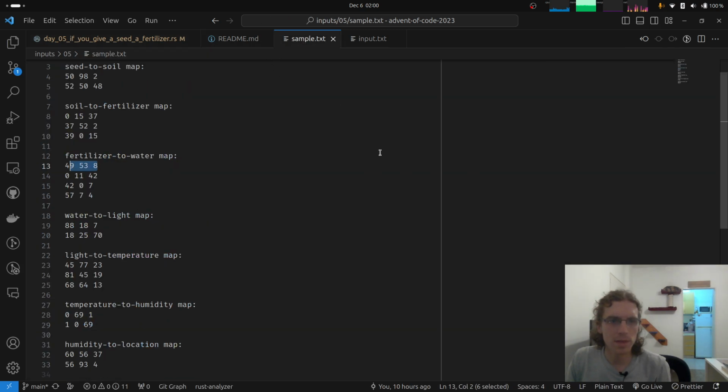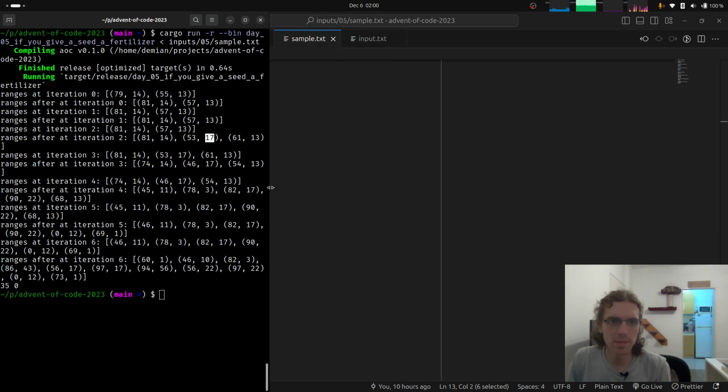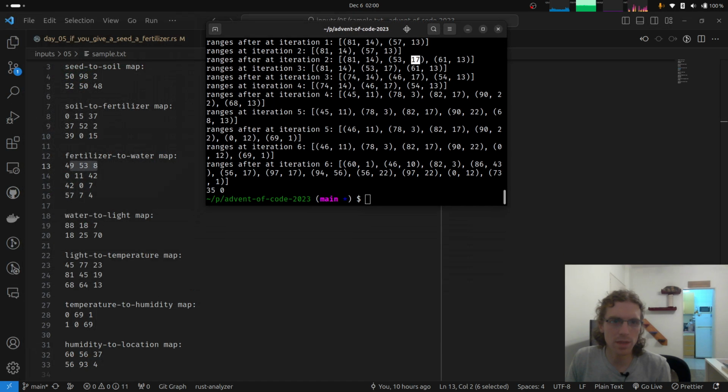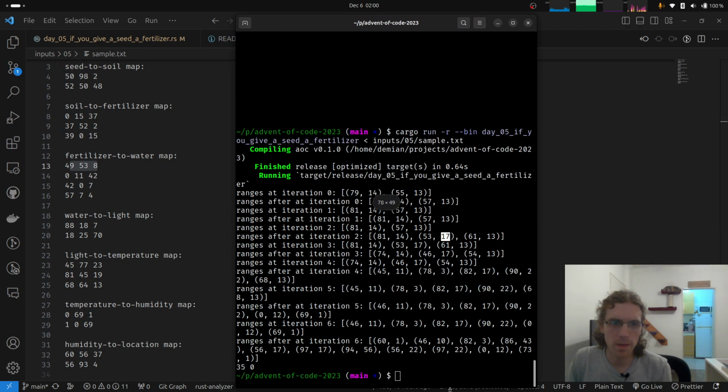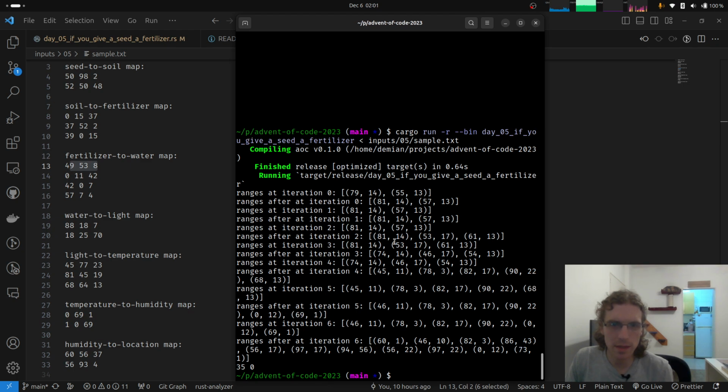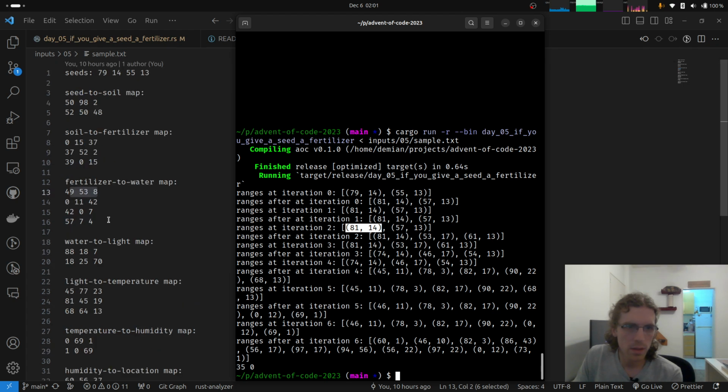We have the sample here, and let's maybe do something like, whoops, put it here. Look at this beauty. Yeah, we are looking at this. Iteration 2, we have, maybe we can trust it, 81 and 14 on this map.